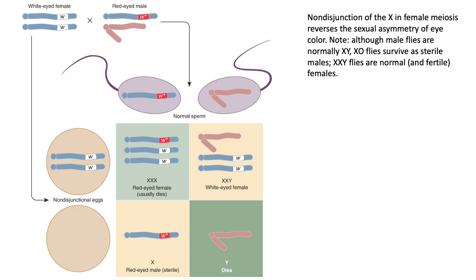Now, I mentioned that flies are not the same in terms of how sex is determined. In flies, having 2 X's makes you female, whether you have a Y or not. And in males, having 1 X makes you male. So if you look at the bottom right square of this Punnett square, if you have just a Y chromosome and no X chromosome, as a fly you die. If you have just an X with no Y, that's called XO, and that fly survives. It's male because it has an X, but it is sterile. It cannot produce offspring. And the ones that have 2 X's and a Y, or 3 X's, are female, but the 3 X's are not all that healthy, and they usually die.